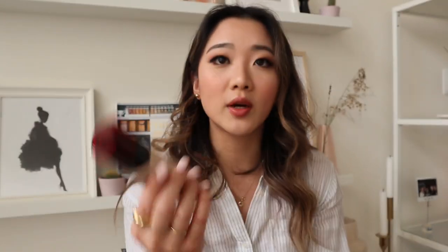The next foundation in the sheer category is one you cannot find at Sephora — it's the L'Oreal Infallible 24 Fresh Wear Foundation, available at your local drugstore. I was sent this to try and ended up loving it so much I finished the entire bottle. In my opinion, this is a really good dupe for the NARS Sheer Glow Foundation. It's only $19.99 for 30 milliliters, and this foundation is just so comparable to the NARS Sheer Glow that I highly recommend it.